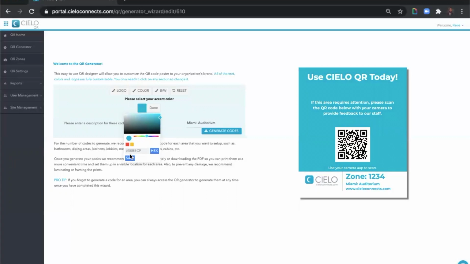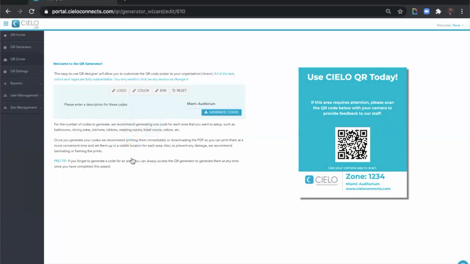And we can put in a direct text code. That way you can match the visual identity of your current location. And once you've selected your coloring, you can hit save. You can choose a description for your QR code. Since this location is in Miami and it's an auditorium, the QR generator has automatically assigned this description for it. Or we can modify it. Here we're going to call it Miami Aud.